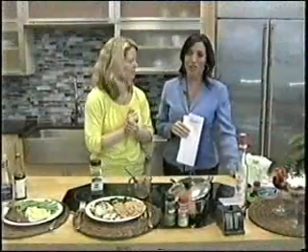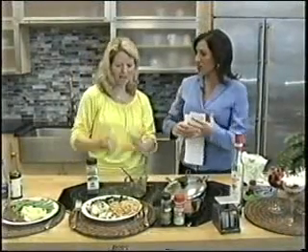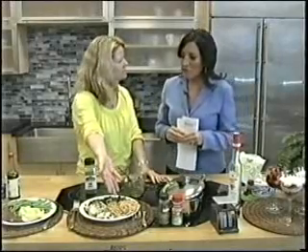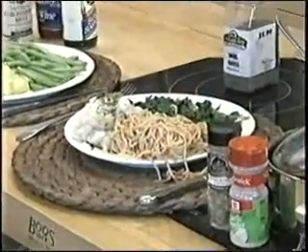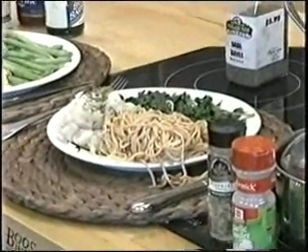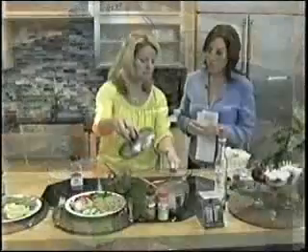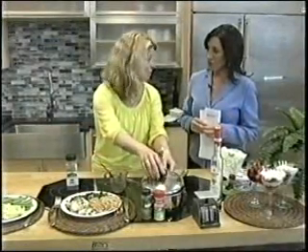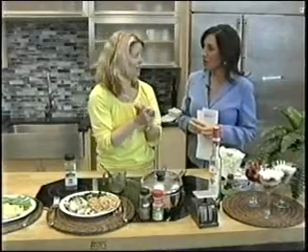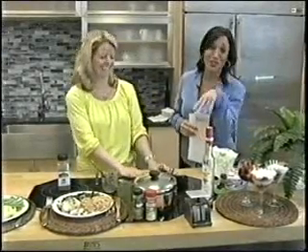So you can have the starch, you can have the carbs, but just really even it out so you're not overeating. Try to reduce the fat — there's no sausage in this and not a lot of oil. It's mostly herbs, and the only thing used was that pecorino romano, the really sharp Italian cheese. And I poached the cod, so there's no frying. You can dump the fish water outside in the yard because no one likes that smell in the house, but fish is good for you.